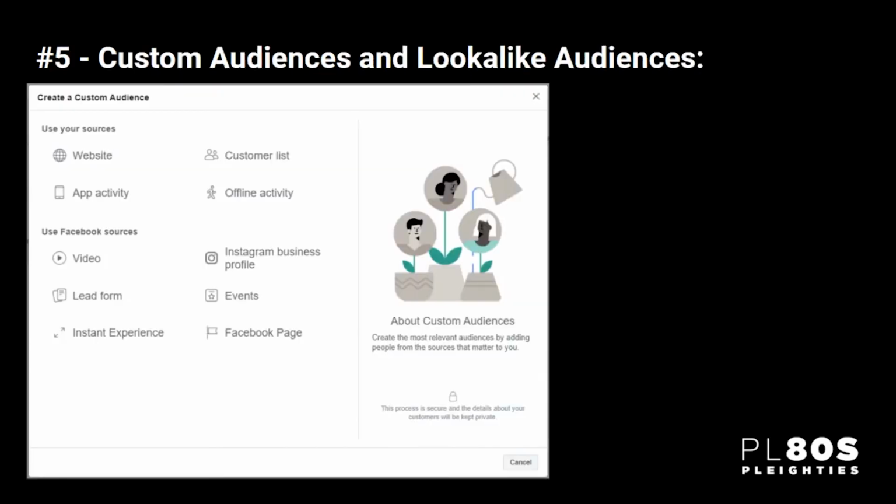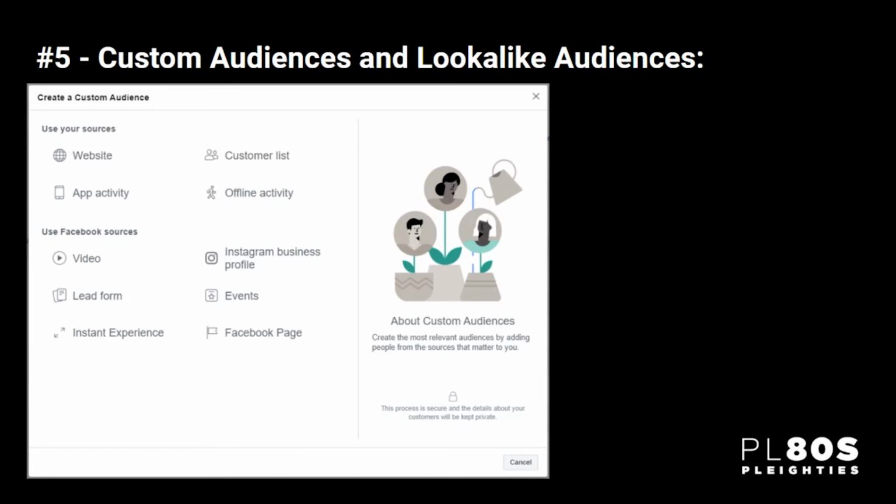And then finally, 5, custom audiences and lookalike audiences. You can do this off a multitude of different ways. As you can see here, the sources may come from a website, customer lists, so an email list or a customer client list, or app activity. If you had an app, you could implement the pixel code or other additional stuff, online or offline events, and then offline activity. If you have something from a point of sale or other offline activity or data, you can input that.